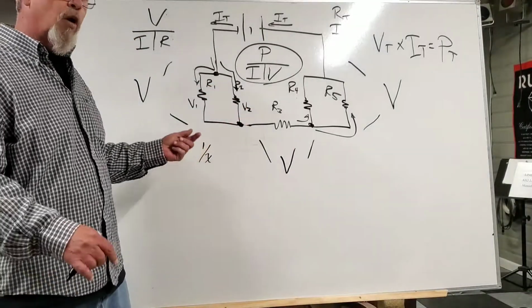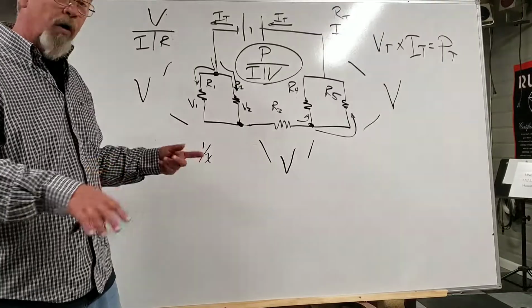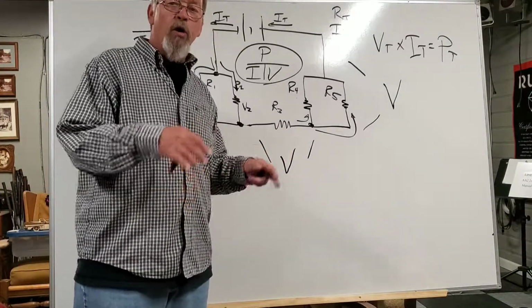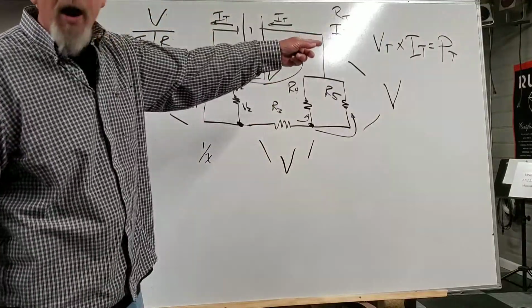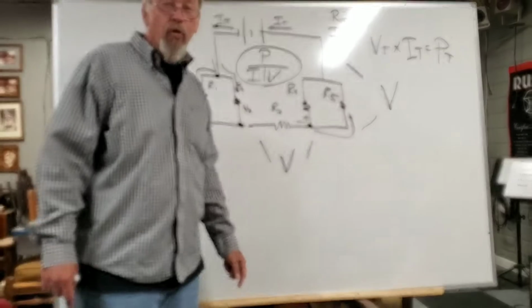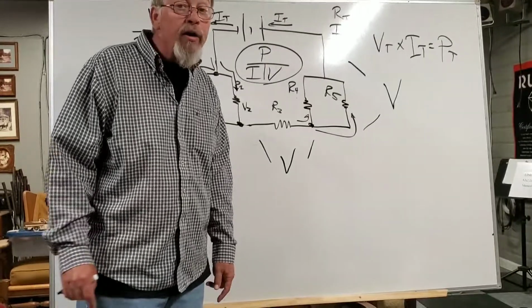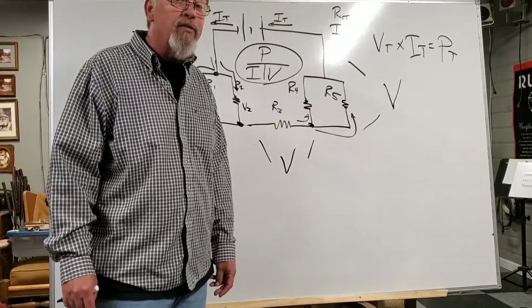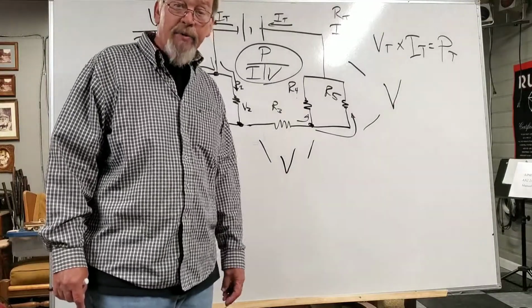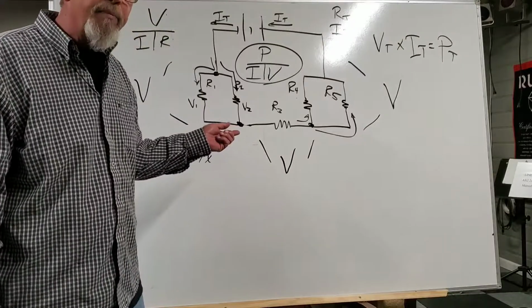So with total voltage and total current, I can determine my total power after finding the individual voltages and currents, VR1, VR2, IR1, IR2. I can find my individual powers, PR1, PR2, add all my powers up, and that should be equal to total power. This is how y'all are going to check to see if you've analyzed these circuits properly, because you can't add up voltages, you can't add up current, you got to add up power.